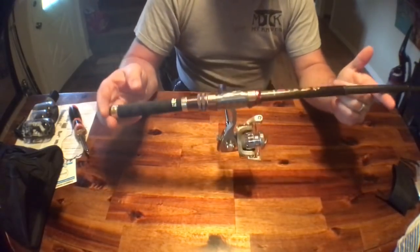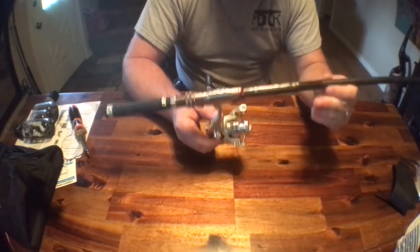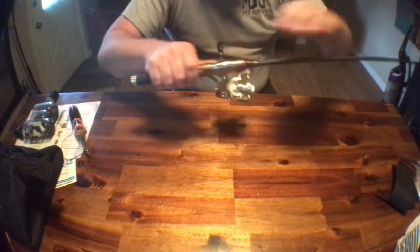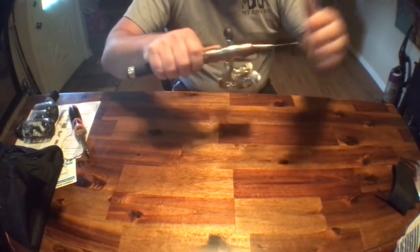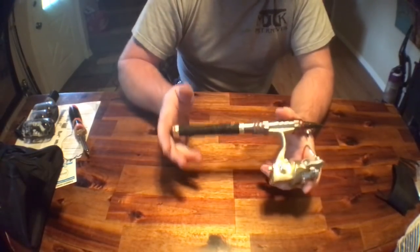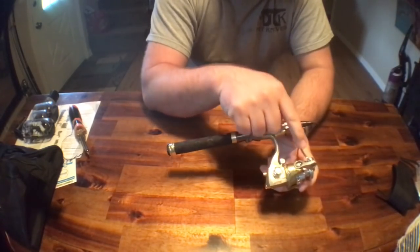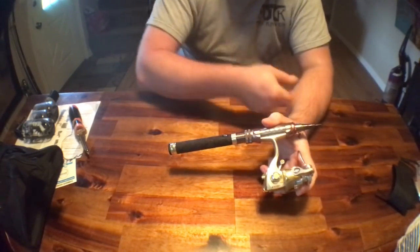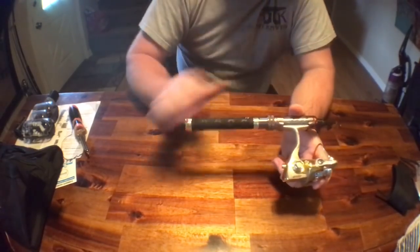It pairs really nicely with that reel. They do make a larger size — I may pick one of the larger ones up and go with a more substantial reel with it, to have two options and keep these in the truck. What I just love is the way these things collapse on themselves. Even with the reel mounted in, you could actually have this rigged up. My favorite way to rig up stuff like this for impromptu fishing: hooks and everything comes off, goes wherever you keep them, keep your line on your reel, keep it through your guides, and just use a snap swivel — a light snap swivel. That way you can drop a snell hook on, or a small lure or jig, really quick, because it's for that impromptu stuff.